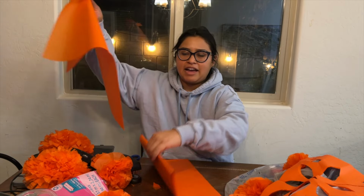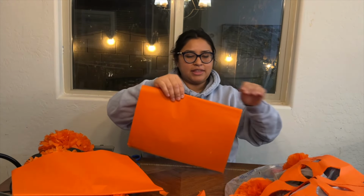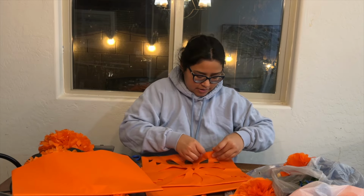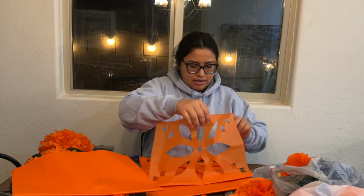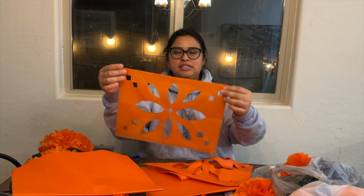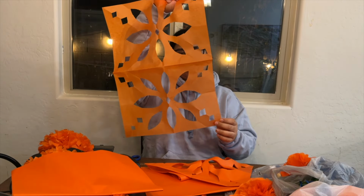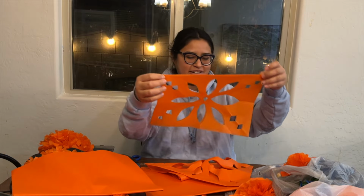So I take about 5 sheets of paper, and all of these will come out with the exact same design. And I'm gonna have mine doubled up. So for example, I'm gonna put a little bit of hot glue. I was going to put a little string right through the center right there so that it's doubled up, making it just a teeny tiny bit thicker, because with just one, I feel like it's a little too translucent. And like this, I think it's prettier.